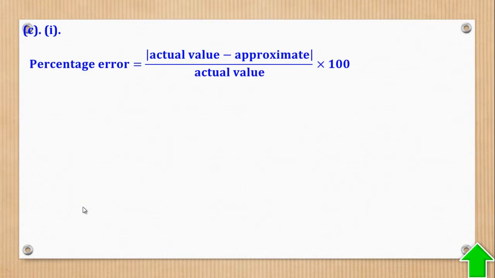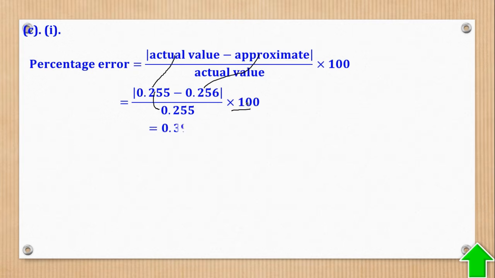But remember, because it is absolute, we have to put those symbols. These symbols to show magnitude are very vital, because sometimes after subtraction you'll get a negative value. Now these magnitudes help you to eliminate that negative value. So this is the formula for percentage error, relative error multiplied by 100. When I substitute, actual area was this, approximate was this, over actual area multiplied by 100. Then when I use a calculator, I'll come up with this.